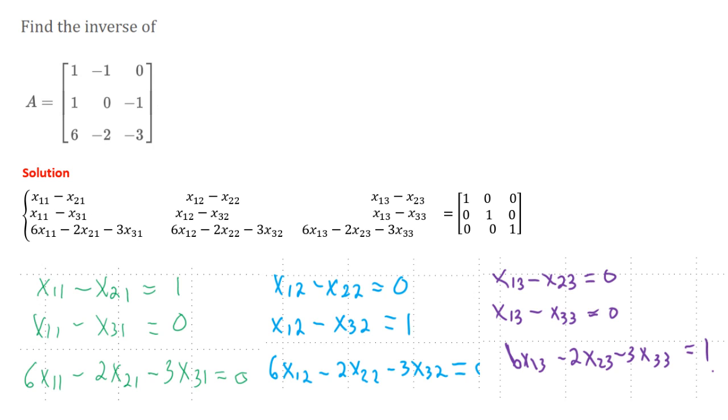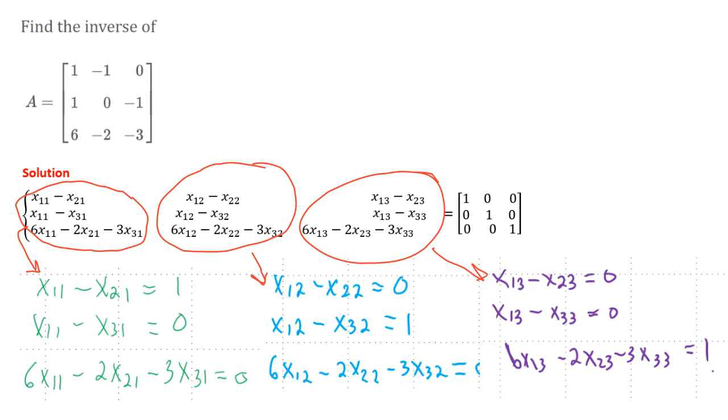Let me clean it up a little bit. And so from this system, then we can look at the first three. We can look at these three, which I put here in green. And then we can look at these for the second group, and then this would be the third group. Okay. Now these numbers here, the 1 and the 0 and the 0, that's just coming from 1, 0, 0, and then you have 0, 1, 0, and 0, 0, 1 is your last one. So then you're gonna solve this system.